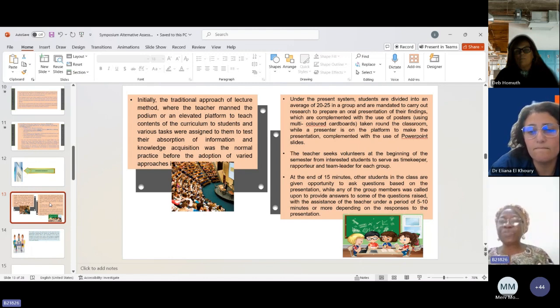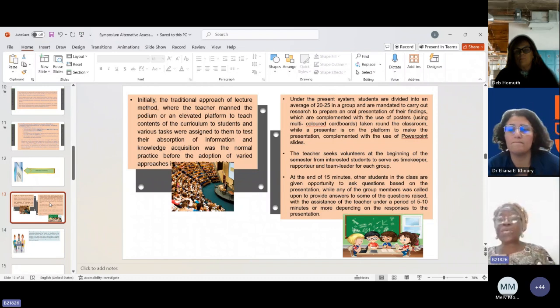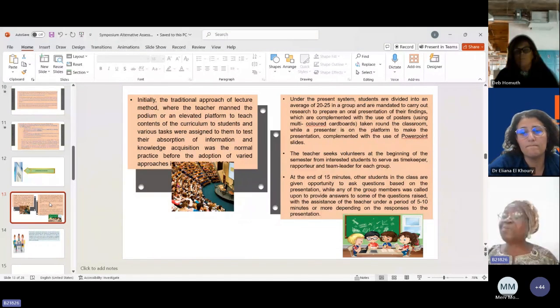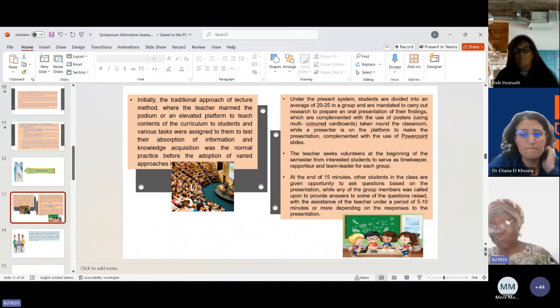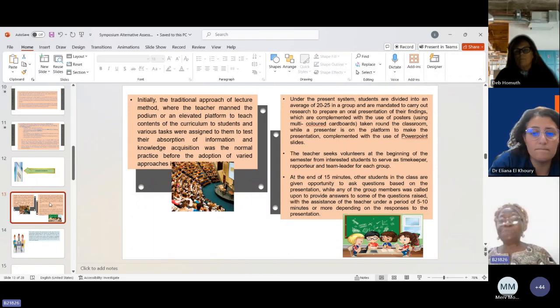We decided to group the students into groups. And when we talk of grouping them into groups, it's still large. We usually end up with about 20 or 25 students in a group. And how do we manage this? We give them tasks ahead of class. We allocate this task to them. At the beginning of the session, we have leaders of each group, and then we allocate the task that each group is to do.